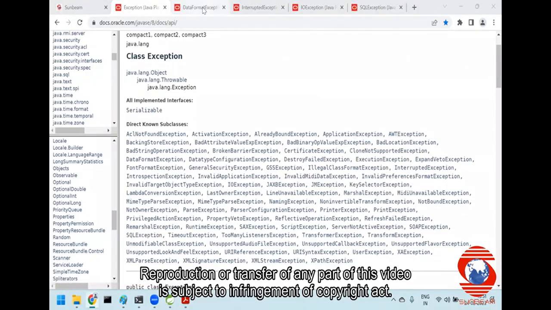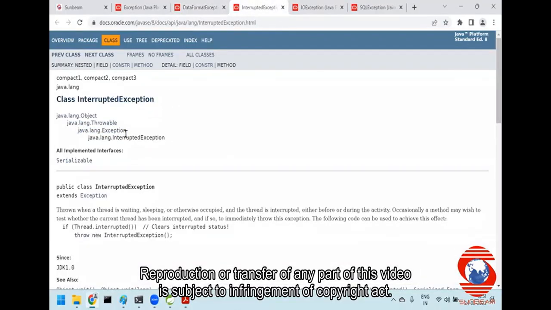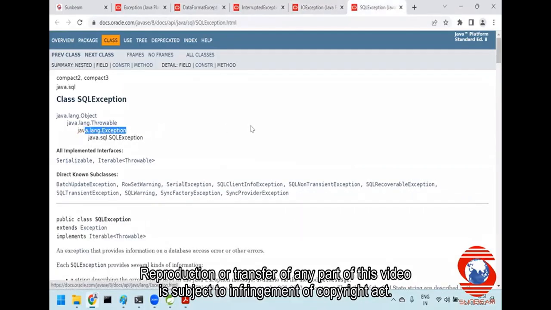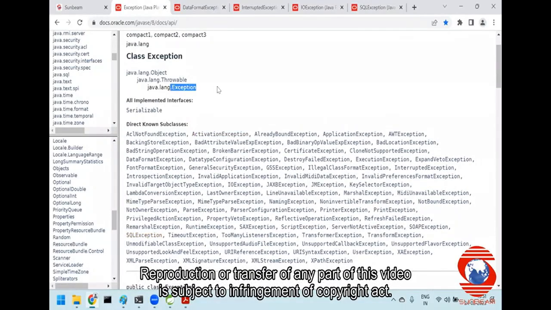If you observe, DataFormatException, superclass Exception. InterruptedException, superclass Exception. IOException, superclass Exception. SQLException, superclass Exception. These subclasses of the Exception class come under checked exception. They come under which category? Checked exception.